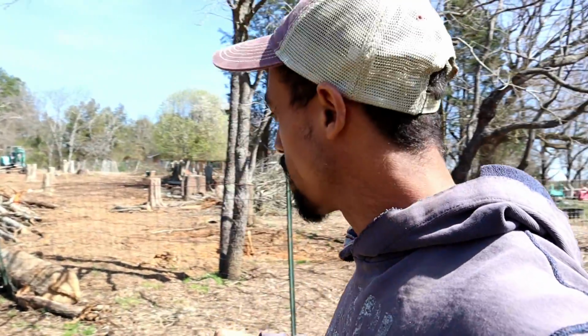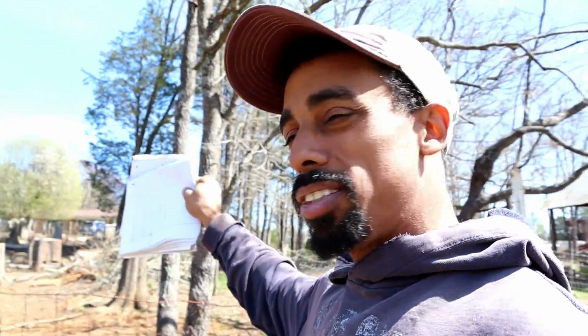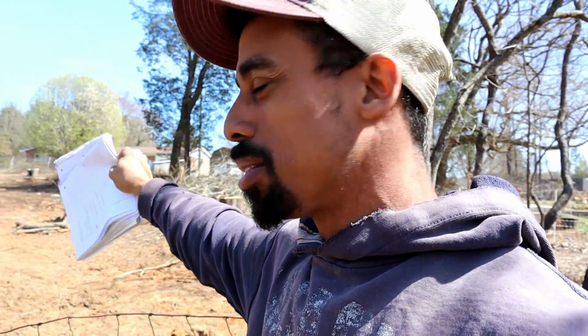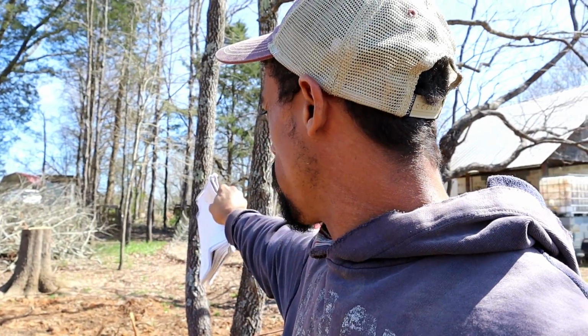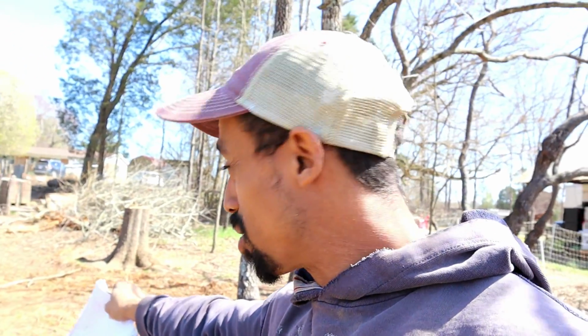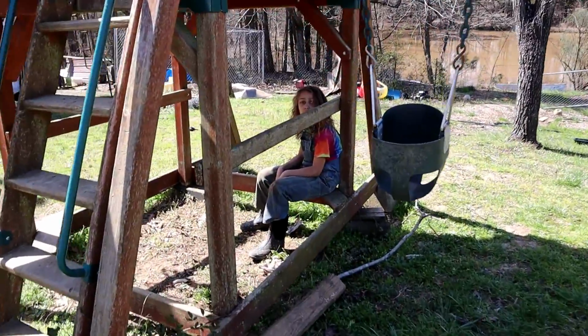So one of the main things that I wanted to accomplish today is we're going to be adjusting the chicken fence right here in this area that I've been working on, culling out these trees, so that way I can go ahead and pull out some of these stumps, and there's just a little area where there's just some things growing that the chickens can help me with clearing out. So let's go get the rest of the family, get the rest of the team, so they can help me move the fence. Hey Selah.